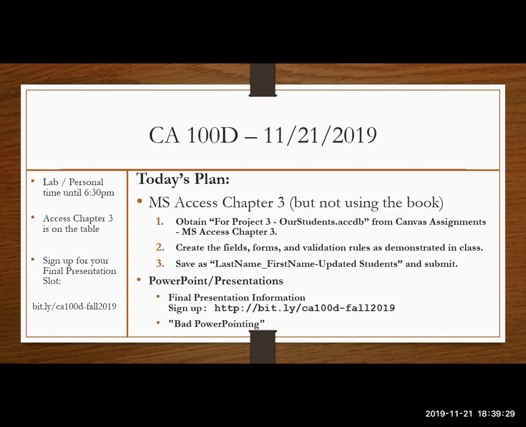And then the other thing that I wanted to do is start talking about PowerPoint and start the PowerPoint presentations unit, and talk a little bit about the final project and what you'll need to do for it. The sign-up sheet for the final project is up and ready for you to go in and sign up right this very second if you so desire. Every single one of you needs to do a presentation. It is super easy, super safe and very friendly, but you have to do it.